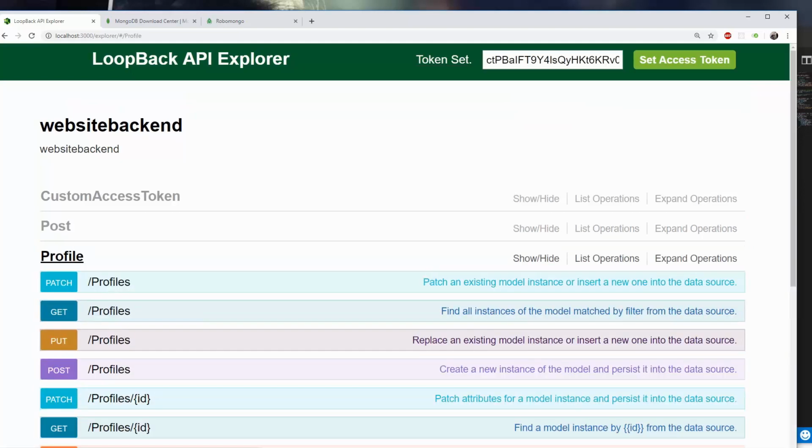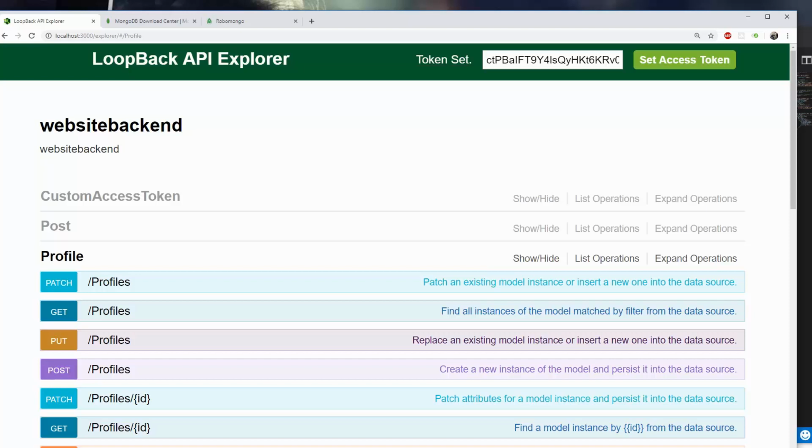Now, another thing is that profile hasn't been locked down at all. So we want to apply a couple rules to this. We want to allow an owner of a profile to be able to modify it, as well as an admin to be able to modify it.